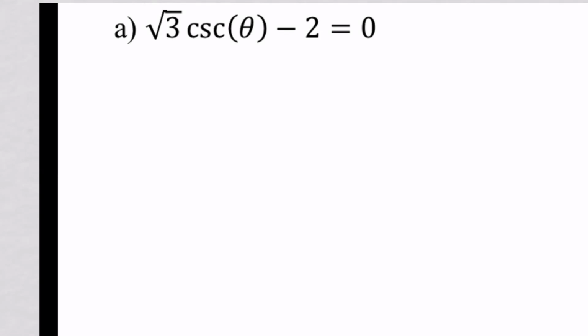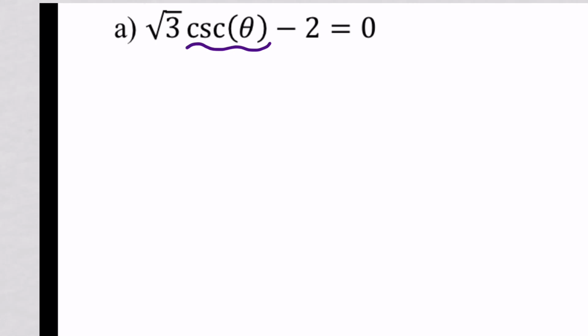Alrighty. Trig Learning Guide, first problem. I believe it's number 13. So all the problems in this set, number 13, all come down to the same idea. We want to rearrange the equation until we can get, whoa, that's way bigger than I thought it was going to be. That is much more reasonable.